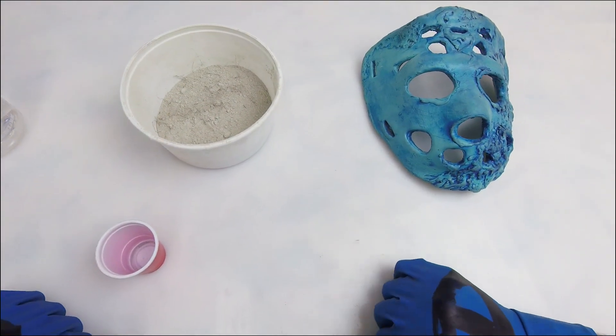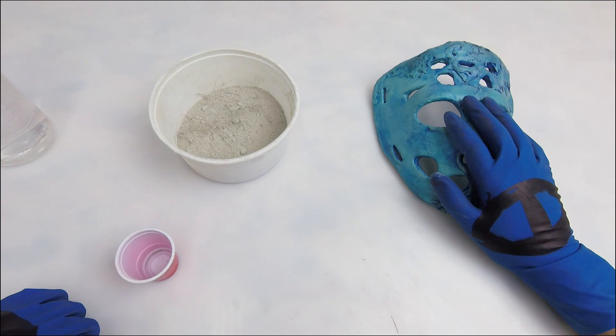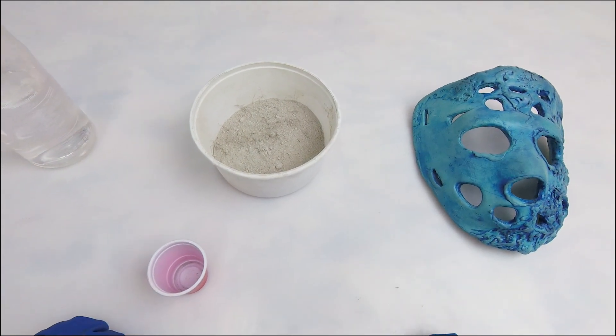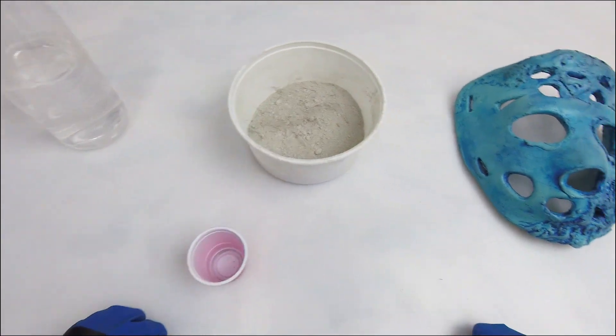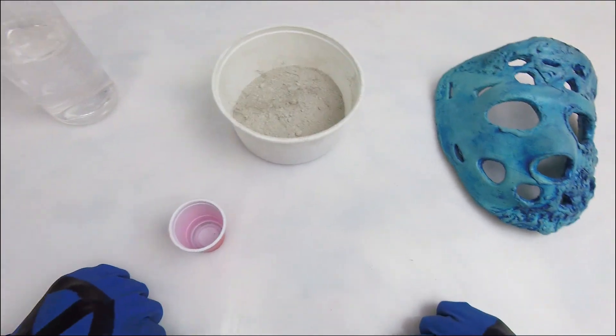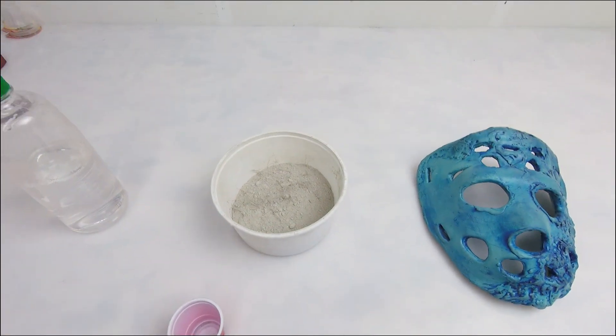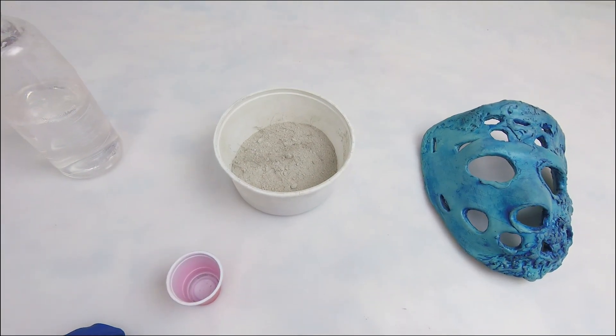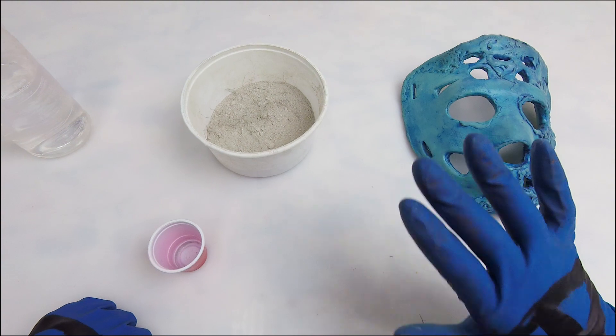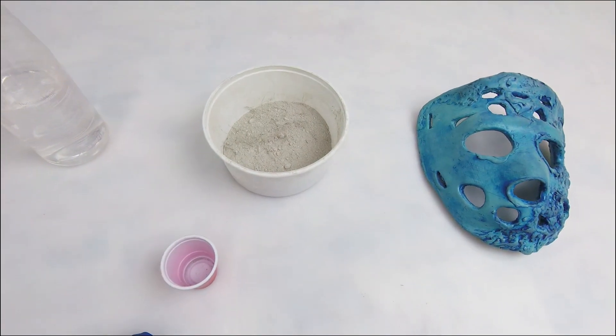I've left it in the mold a little extra long to have that happen. With gray matter you can demold as quickly as 24 hours, even six hours if you're really pushing it. That's not always the best thing to do. Leaving something in the mold longer lets it hydrate fuller.